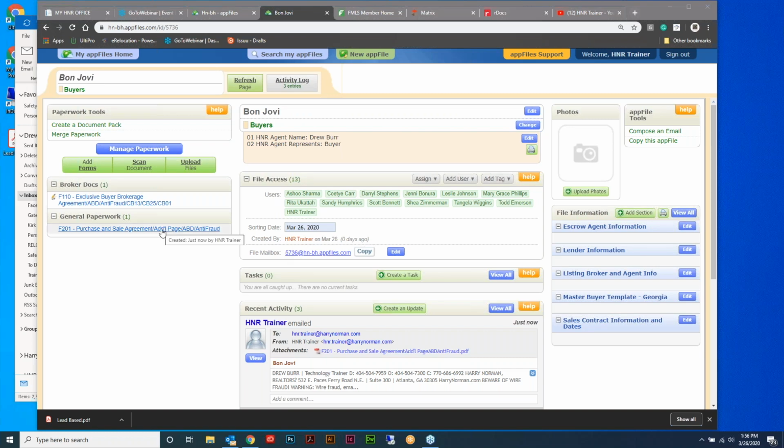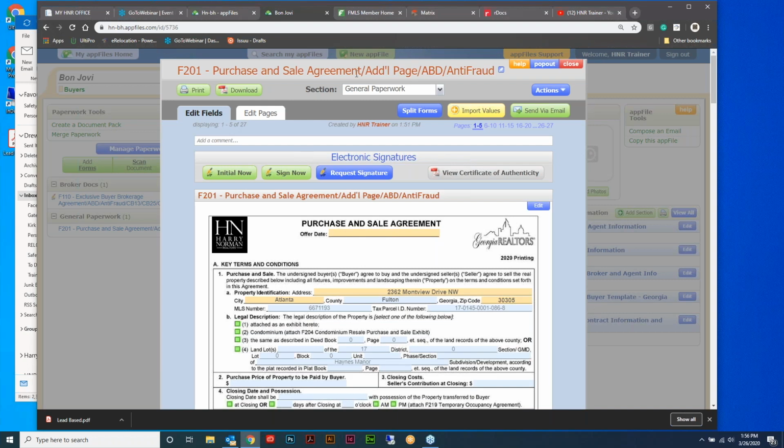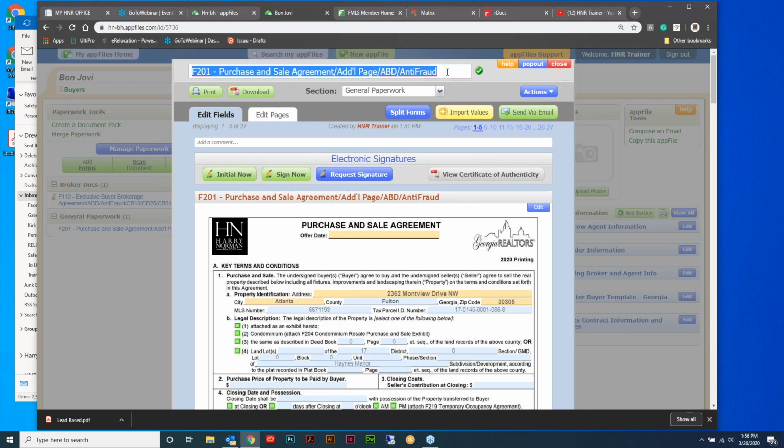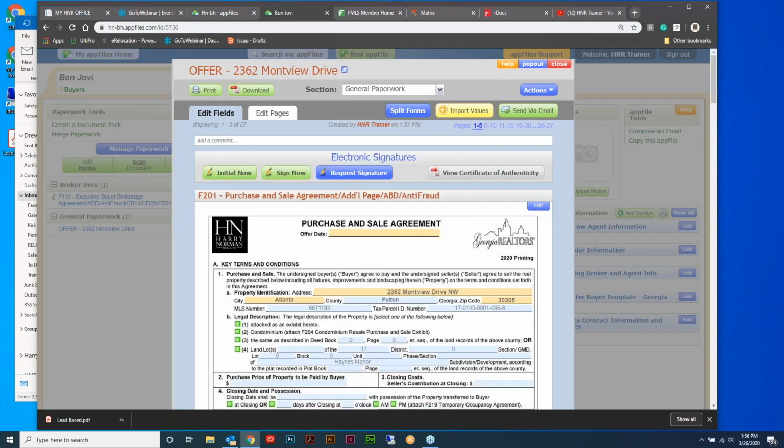So when I click on the purchase and sale, I would rename it probably to offer, 2362 Montview. And then, to submit this particular contract, I would change general paperwork.